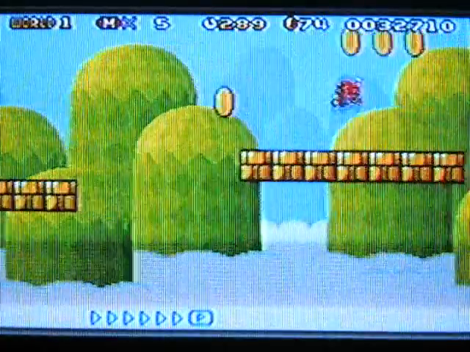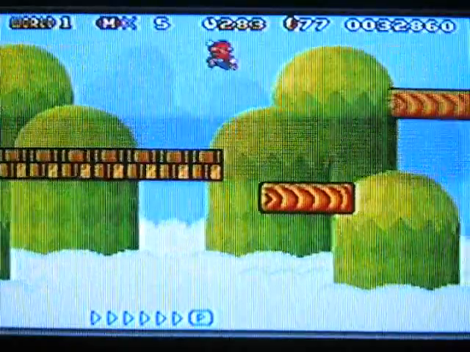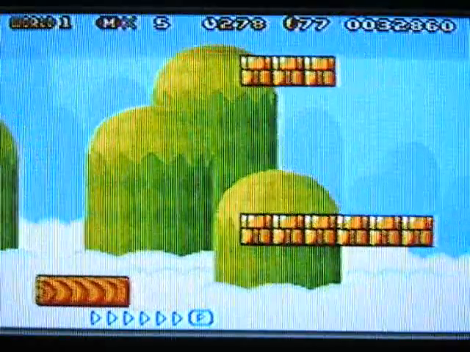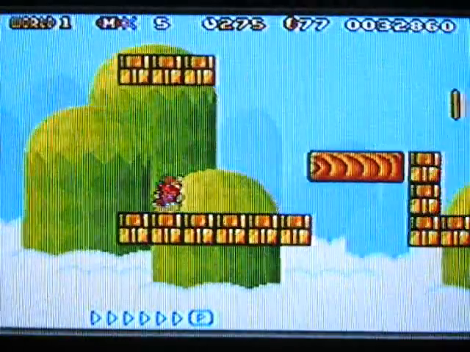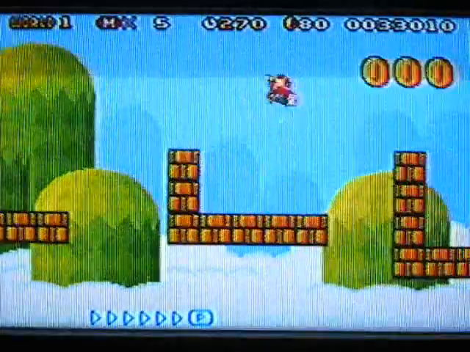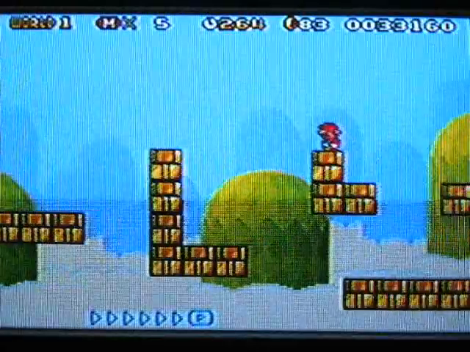Those platforms fall out as soon as you touch them, so be sure that when you touch them, you have somewhere else to land ahead of time, so you don't make your blocks fly or fall away before you get to them. And there's a 1-Up Mushroom. Oh, I went the other way! Why did you go the other way, 1-Up Mushroom? I'm going to need you!